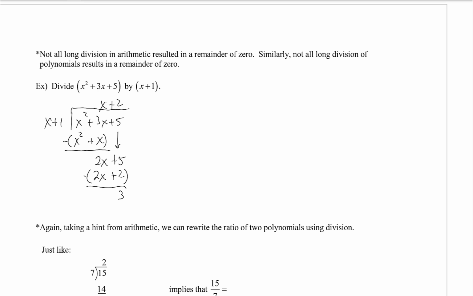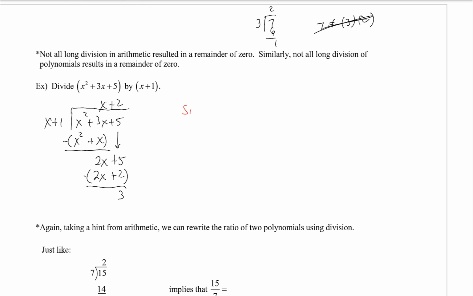So just as in arithmetic, I now know something about the factors. Back when you did arithmetic, if you had 7 divided by 3, 3 goes into 7 twice with a remainder of 1. So that tells you that 7 does not factor into 3 times 2 because there was a remainder. So 3 and 2 were not factors. Well, now we know that x plus 1 and x plus 2 are not factors of that quadratic.